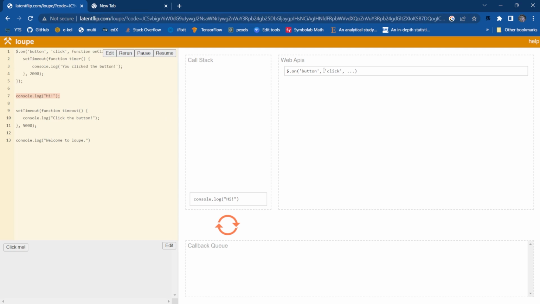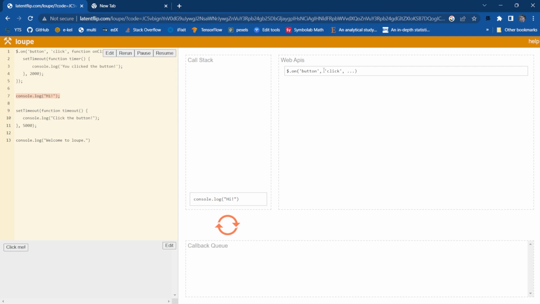Just imagine if there is a button in the web page, and web APIs or callback queues didn't interact with them, you would have to click the button. After you click that button, the web page would render the remaining parts below.